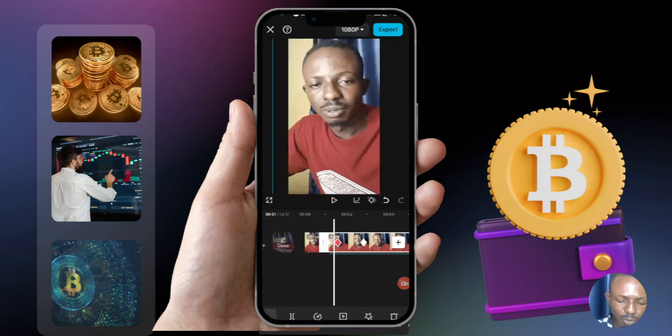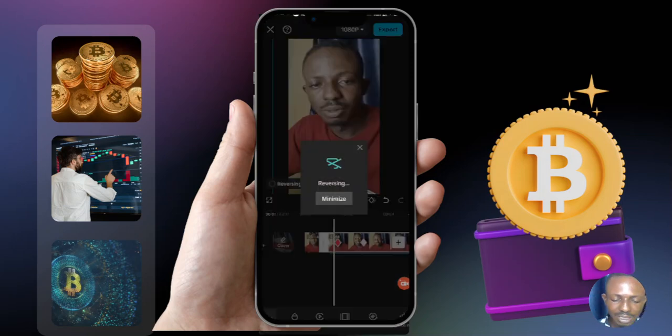Let's do some reversal effect to this particular video. So I will first highlight the video, then look for reversal on it. I will scroll down until I see reversal. I'll scroll and see if there is reverse. Is there reverse? Yes, there's reverse.